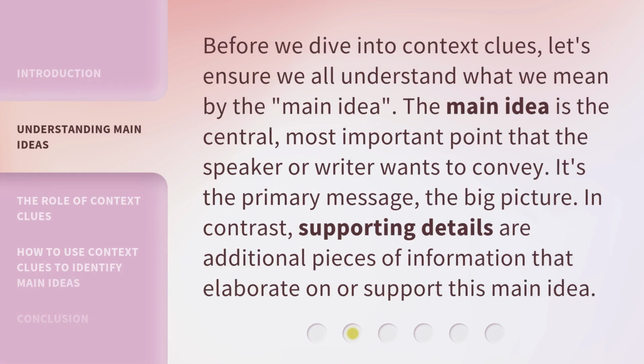Before we dive into context clues, let's ensure we all understand what we mean by the main idea. The main idea is the central, most important point that the speaker or writer wants to convey. It's the primary message, the big picture. In contrast, supporting details are additional pieces of information that elaborate on or support this main idea.